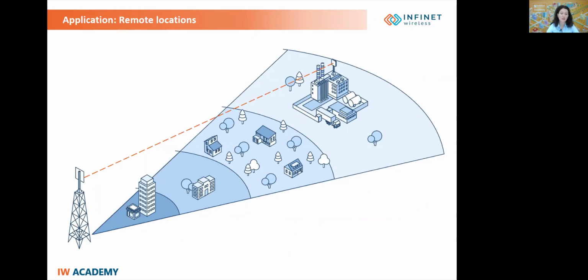Let's now review some of the applications where Quanta 5 is best suited. First, we have the connectivity of remote locations. Infinet Wireless systems are ideally suited for creating large citywide or regional transport networks and have been deployed many times around the world in campus-style topologies or for the connectivity of distant company branches and warehouses. Quanta 5 supports distances of up to 40 kilometers without loss of quality. Diverse services have to be delivered over reliable high-capacity networks, and Quanta 5 can successfully meet the challenges of the task.